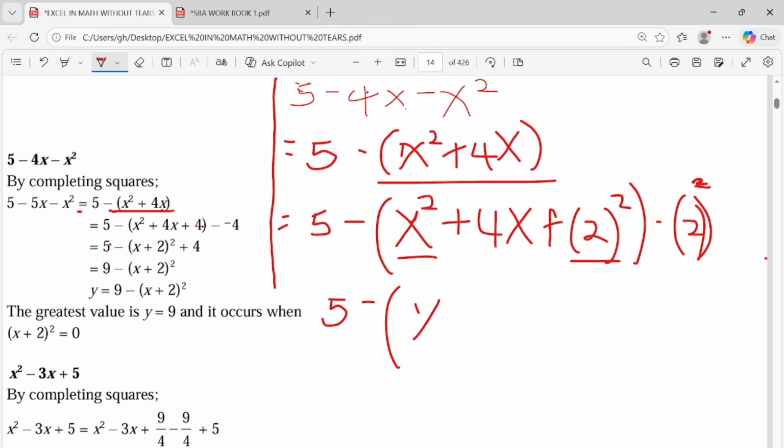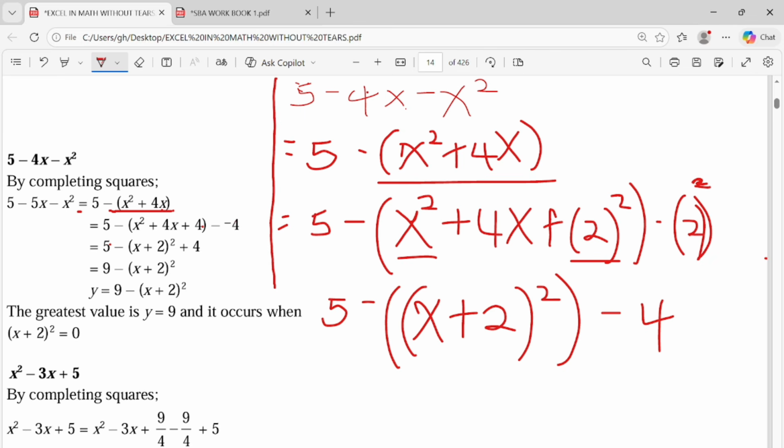So this will be x in the bracket, and then it is a positive, so it will be a plus 2, and then you give them a single bracket that will combine them both. So minus, what is 2 squared? It is a 4.